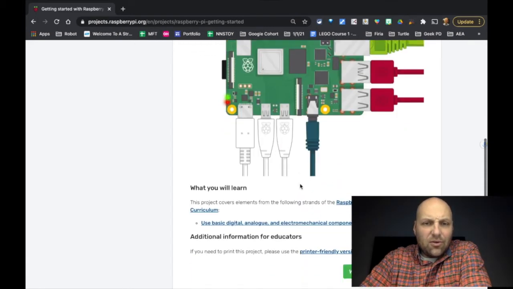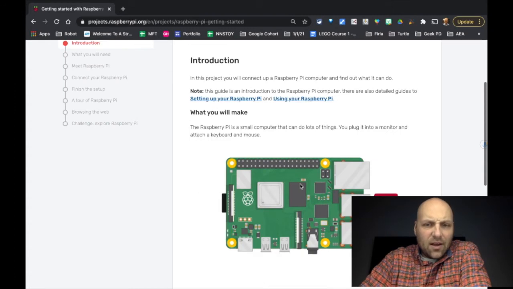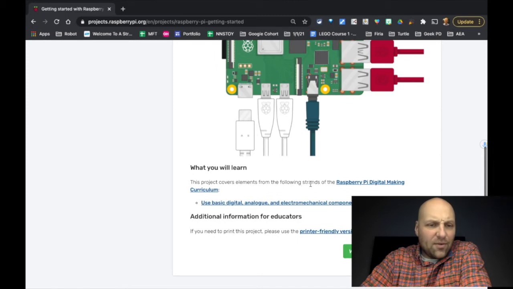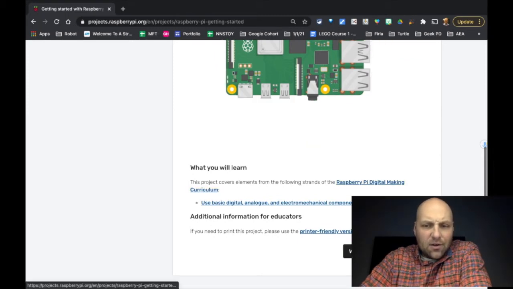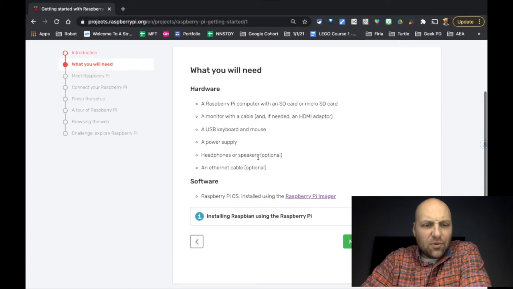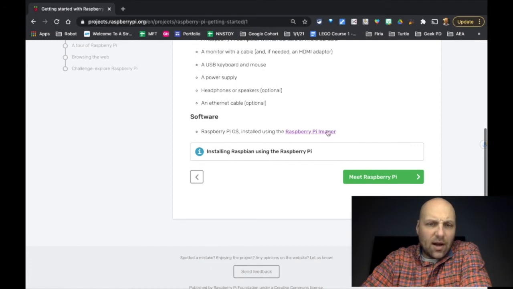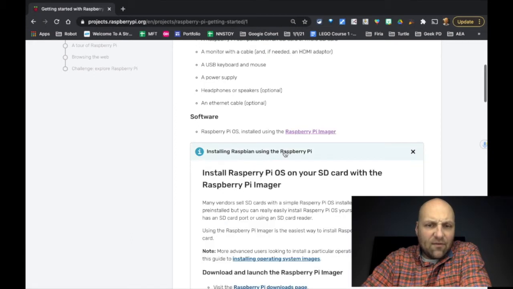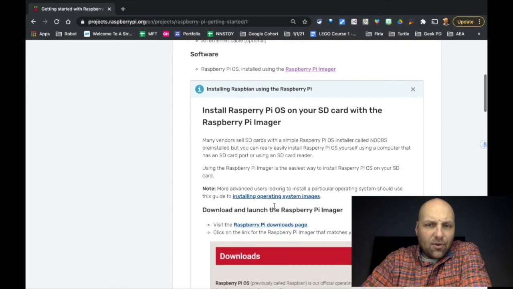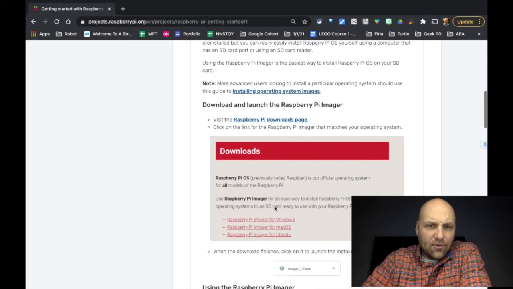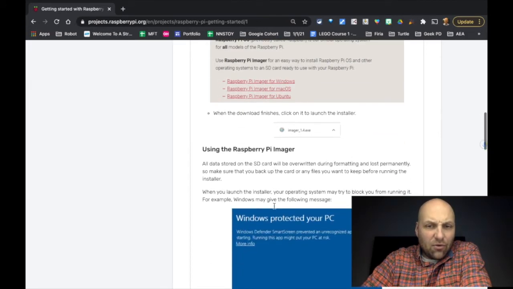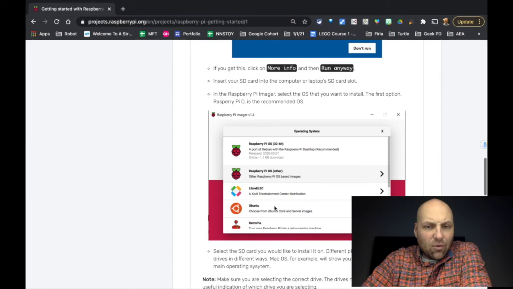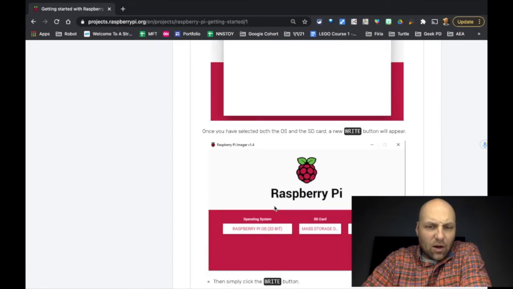especially if you want to eventually do this work with kids. So it's going to show you everything you need to get going, what the Raspberry Pi can do, where it fits in the curriculum of their digital making curriculum. And you just follow the progress. It's going to tell you what you need. Now for this course, you've been given a lot of extra materials, but these are the essentials that you need to get going. And what I want to highlight is this software. If you haven't already done that, you're going to need to use the Raspberry Pi imager and follow these steps, this drop down, and it walks you through how to format your SD card with the Raspberry Pi imager. So you're going to follow that first. Go through this step. It's going to walk you through it. I'll have a video where I've walked it through myself, but this explains it really well with screenshots.